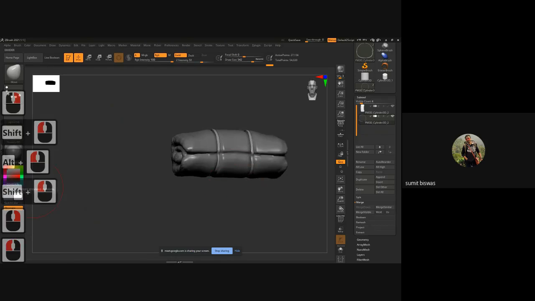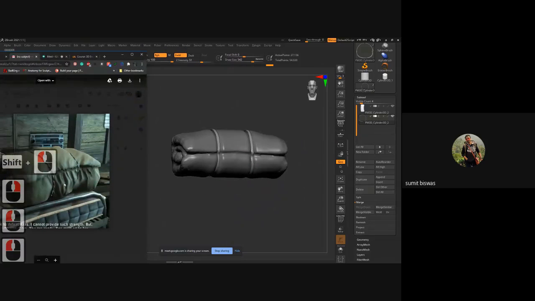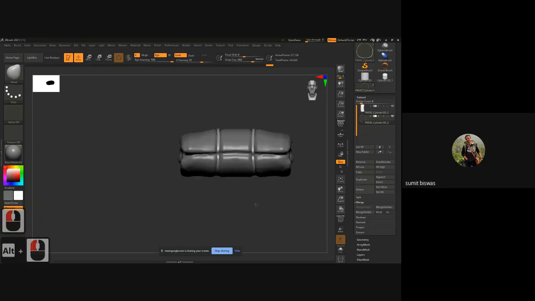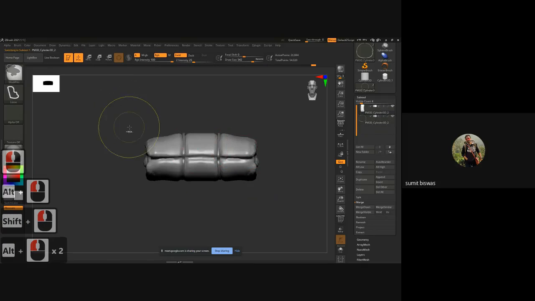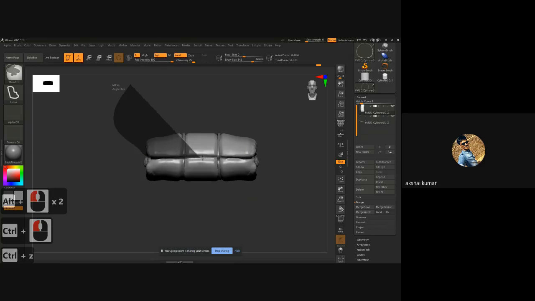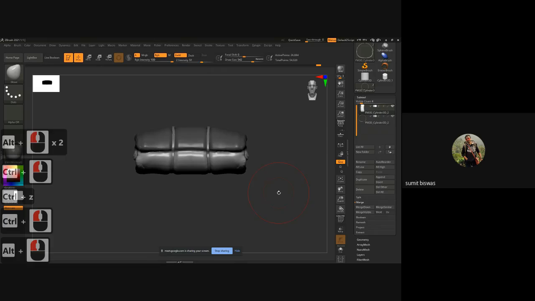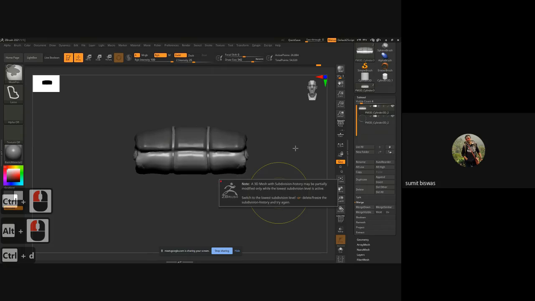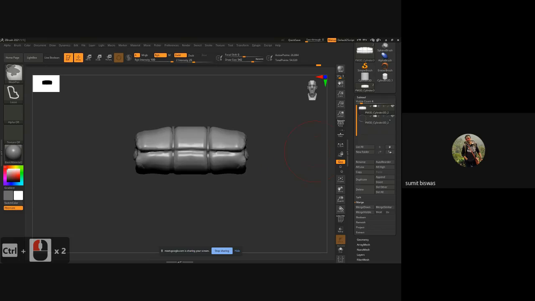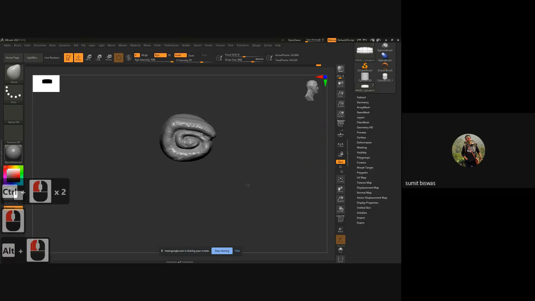Then in this reference, you can see there are lots of creases and all these folds. The upper part is a bit separate from the lower part. Deselect. So now the basic structure is almost ready.